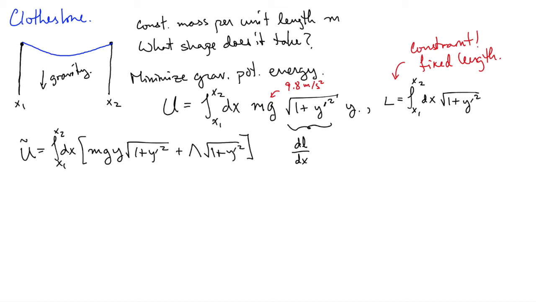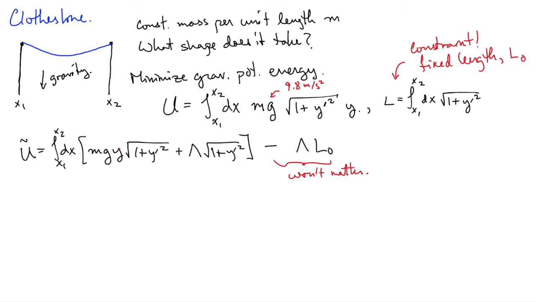And I am going to erase the dl dx because we need the room. Okay, minus capital lambda L naught, and again, this is not going to matter. It's just being kept to be explicit about the nature of the constraint. We have this L as being fixed to L naught.